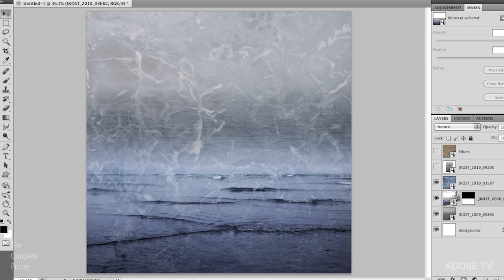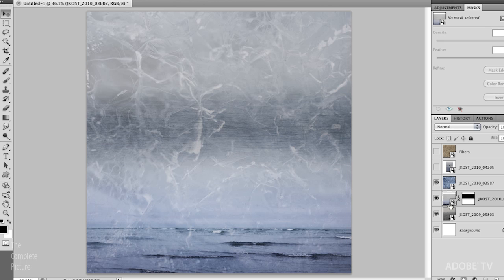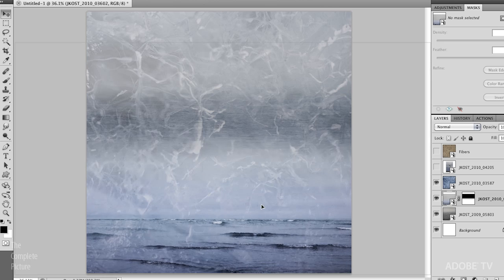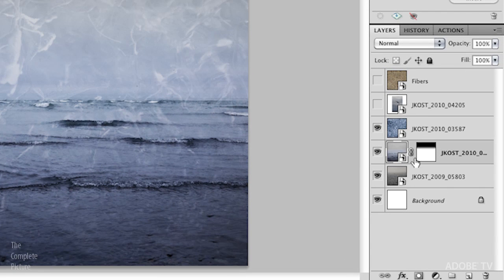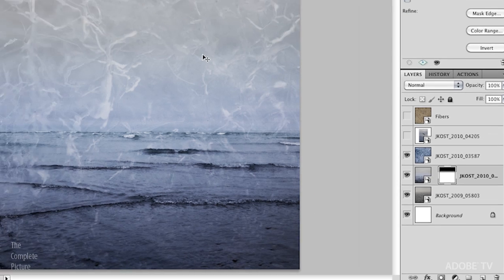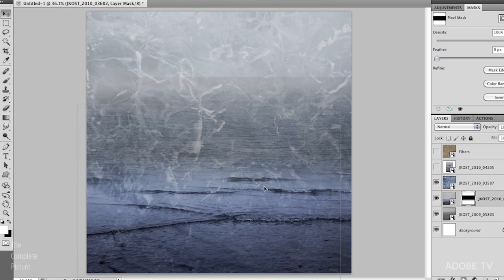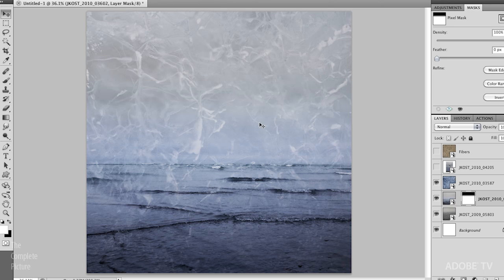But here's the little tip. If you're going to move that mask, right now, both the mask and the photograph would move, which might be okay for right now, because look, I'm just going to scoot this up right here. But if I wanted to move them independently, like if I liked where the mask was, don't forget you can unlink the mask from the layer. And that way you can click on either one of these, use your move tool, and move them around again. All right, so that's just kind of a little shortcut there. Don't forget that you can move those independently by simply unlinking them.